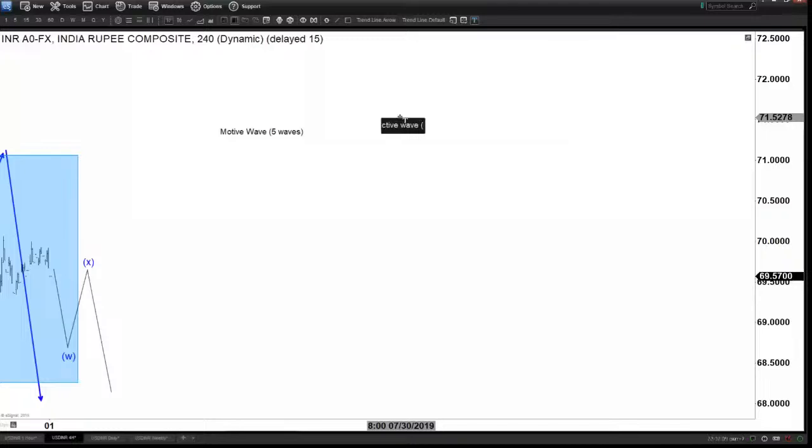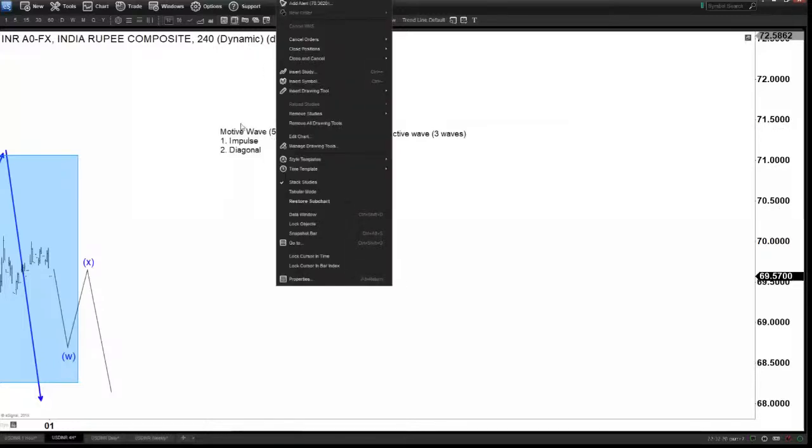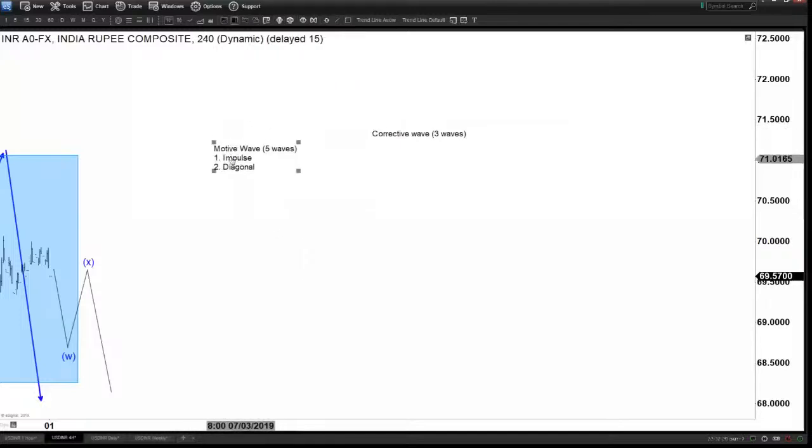In the corrective, we have a lot of different types. Well, not really a lot. The most important ones are the zigzag, then the flat, and then what we call the triangle. Triangle is not really that common, I would say. Number 4 is the double 3. Now classical Elliott wave theorists like to call it a double zigzag, but a double zigzag is actually a specific type of double 3. We're going to talk about it. And then there's a triple 3, but that's too much.